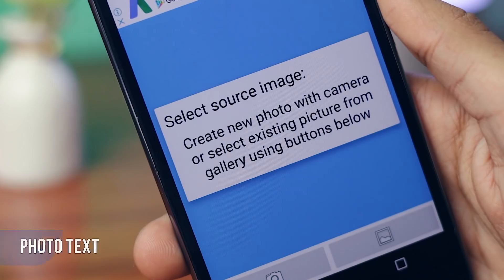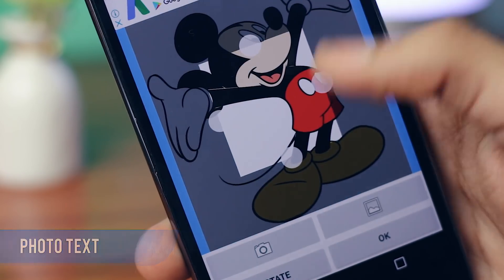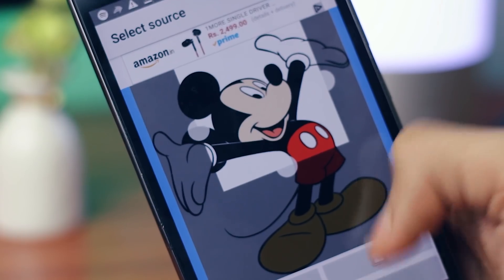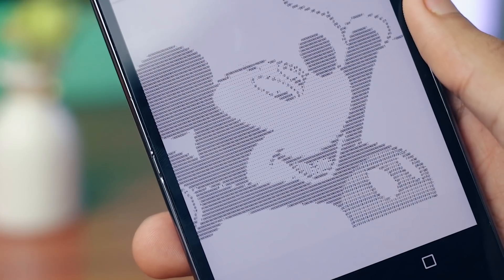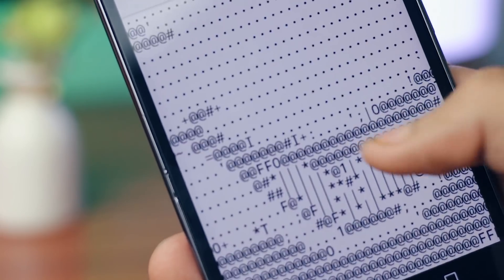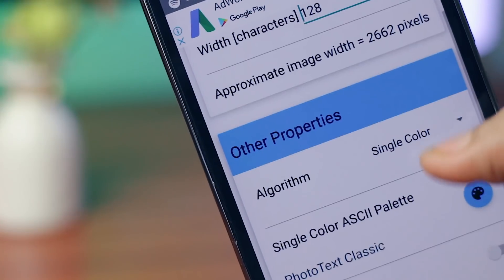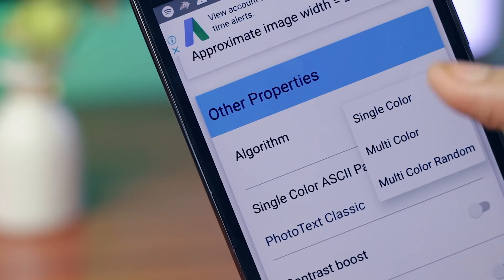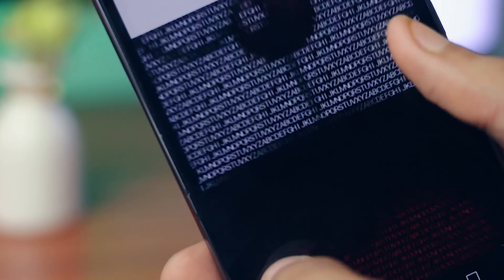The next one is also a pretty simple application, but I like it a lot. It can convert any image into text. You can select any image or take a photo with your camera and it will automatically convert the image into text using symbols or alphabets. Then you can copy the text and paste it on forums, WhatsApp, Facebook, or anywhere you want. You can change settings like font size or the width of the characters, and you can also create a multicolor image. I've been using this app a lot and find it quite cool.